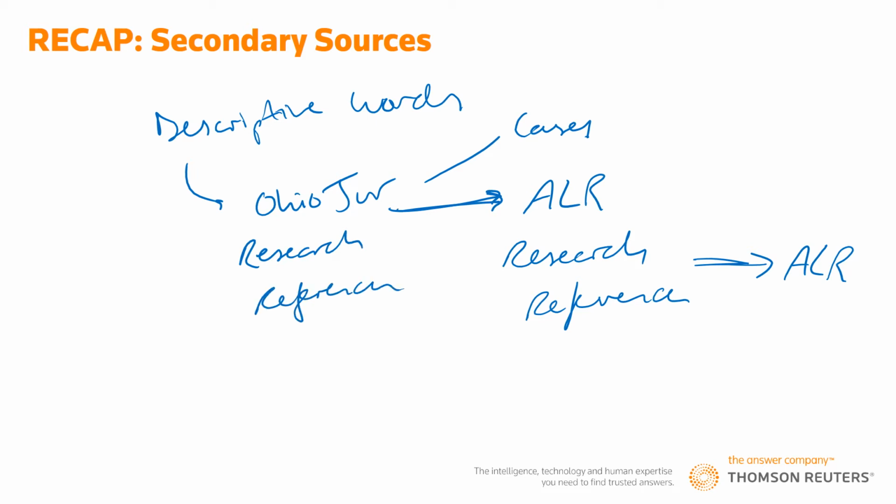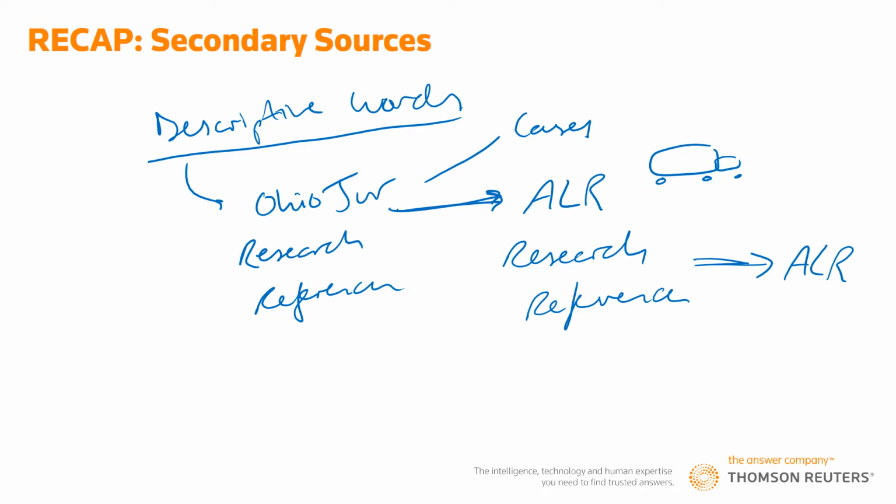So it doesn't really, well, it does matter, but no matter how you start your work, you can be linked out and connected through all of these resources. So again, we ran that search for enforceable non-compete. The Ohio Jur gave us a background about it and said, hey, they have to be reasonable as to time and area, and then connected us to the ALRs that said, here's what reasonable time looks like. Here's what reasonable area looks like. And within area, we saw that there was an Ohio case about the trucking company. And then at the end, there were other ALRs about the other factors.